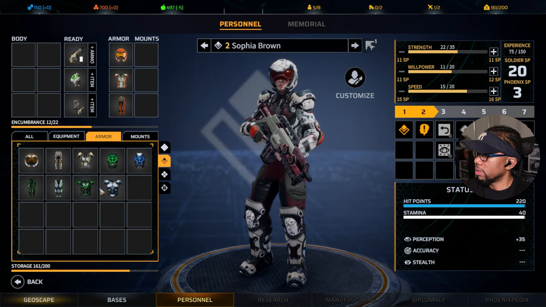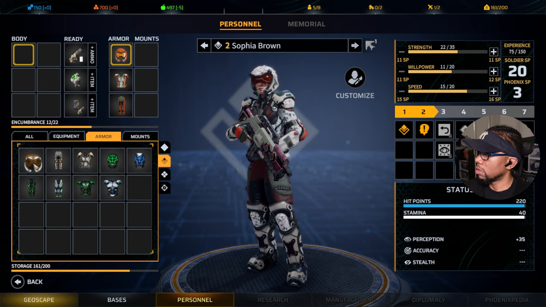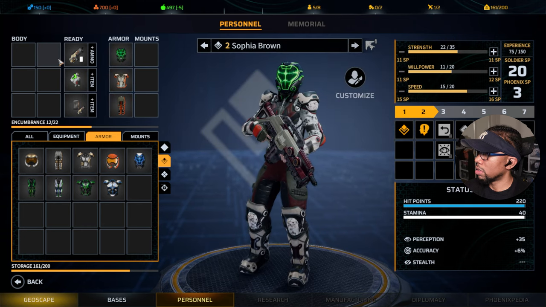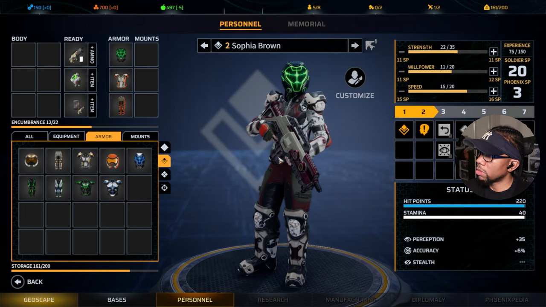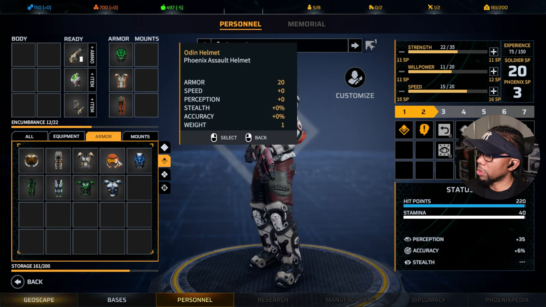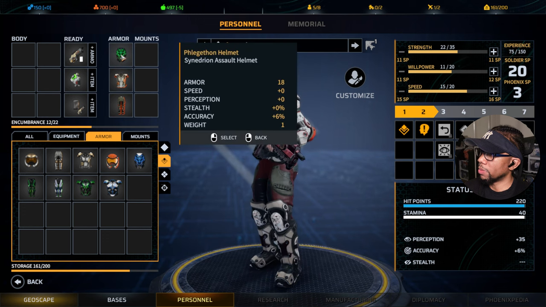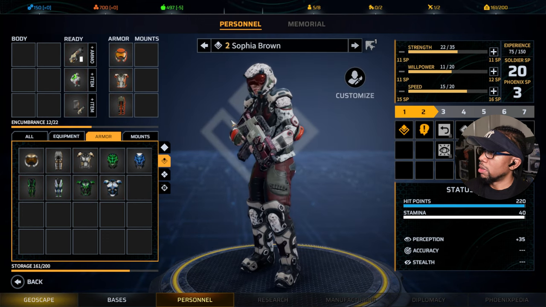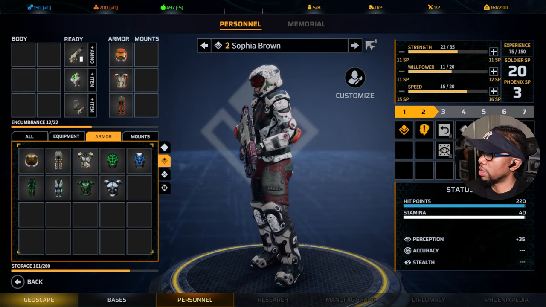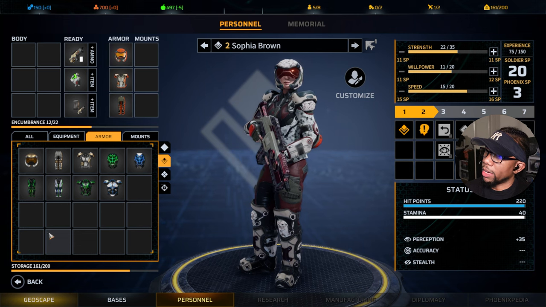Alright. Oh, wait. Wait a minute. We already have that equipped. What's this one? Oh, these are dope. What's the difference between that one? Armor 20, armor 18 speed. The ones I have 4 are better. Okay. Armor 20, 23. Okay. I think what we have right now is fine.